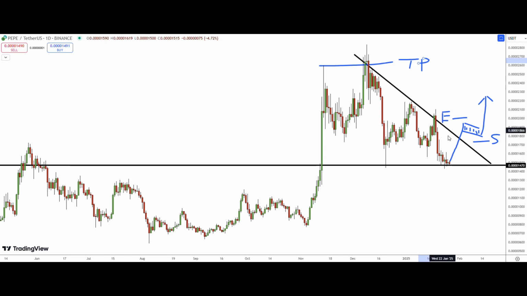Just to recap, if you want to go long on this market, wait for the price to break above this trend line over here, wait for a bull flag pattern, and then set your buy limit order above this bull flag pattern and put your stop loss just below this bull flag pattern. If the price breaks above this level and your entry order is triggered, set your take profit at this swing high at around the 0.2598. Alright, so these are all the price targets that you need to take note of if you're trading this market.